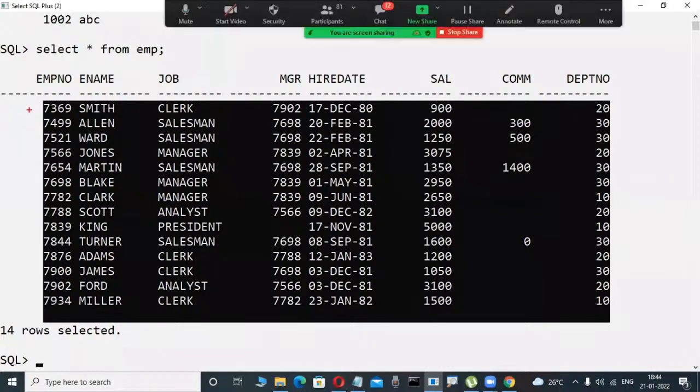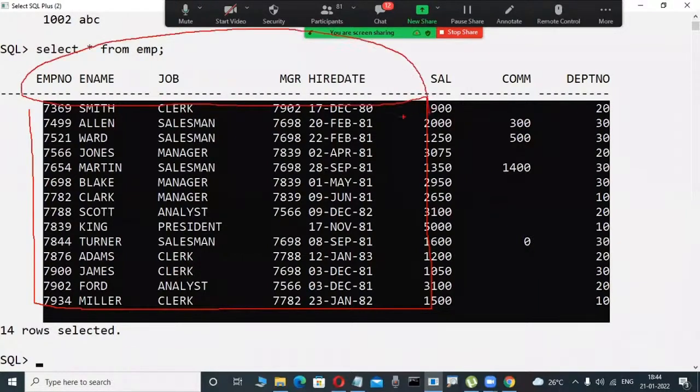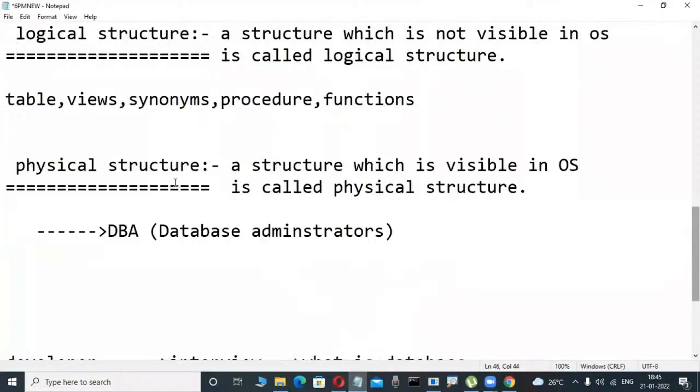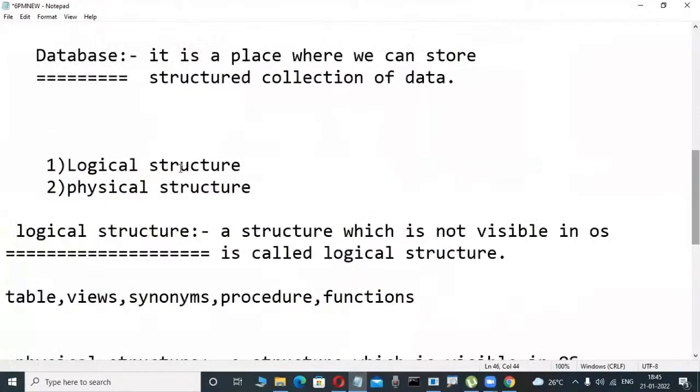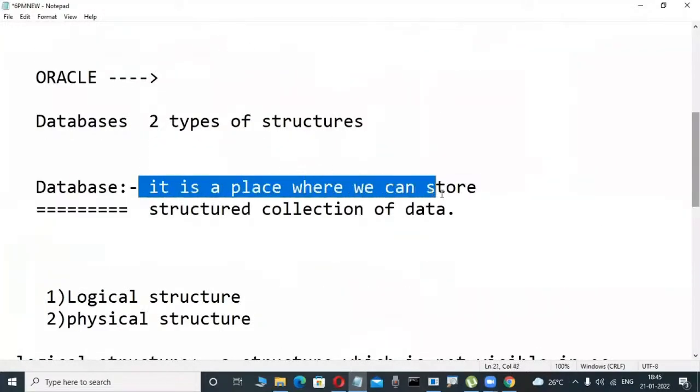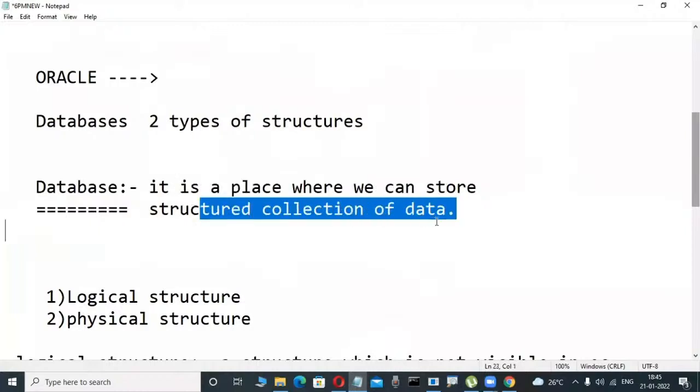In table format, because tables, views, procedures, functions, and triggers are things developers know well. A database is a place that stores a structured collection of data, because we are learning the relational database, the logical side. When you type what is a database in Google or look in books, two definitions appear, but most developers write that it is a place where we can store a structured collection of data.